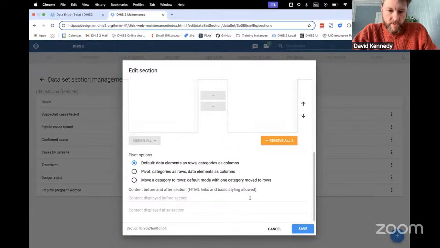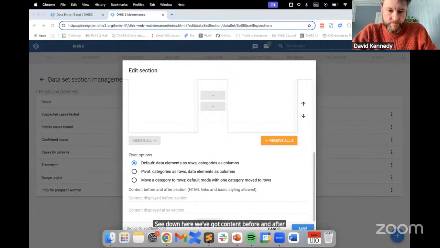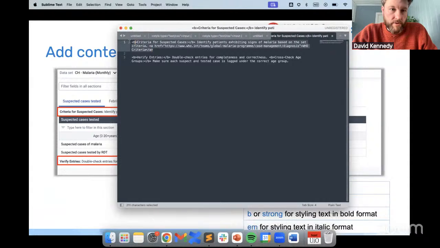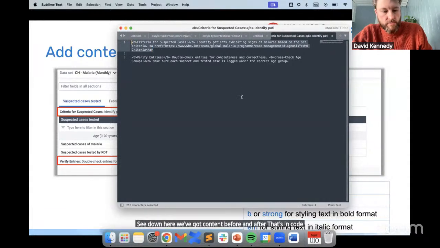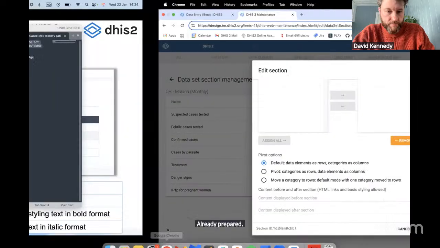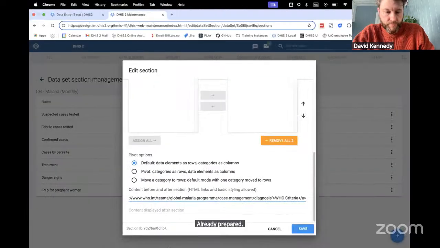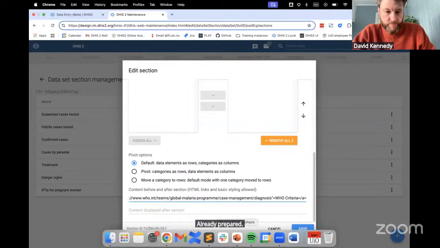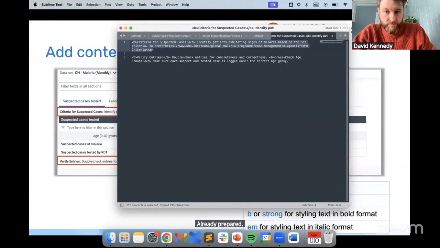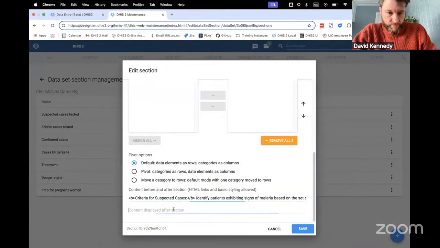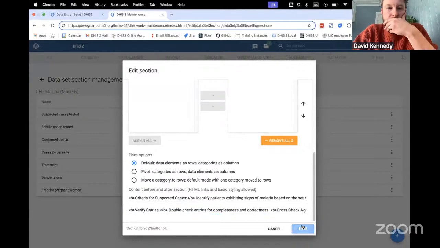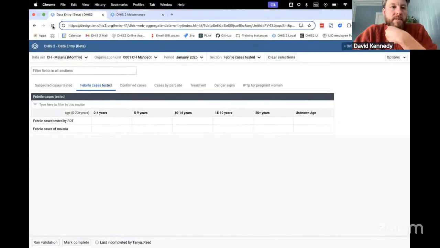See down here, we've got content before and after. I've got some code that I had already prepared. Save that.